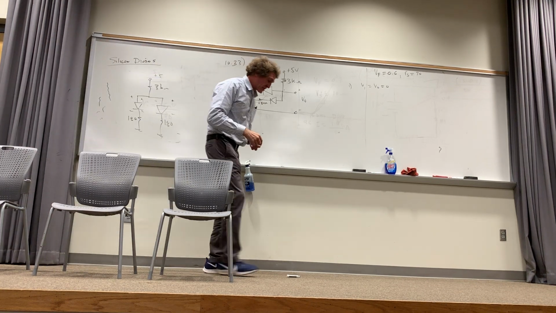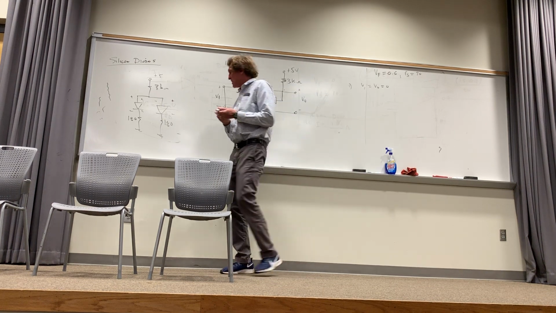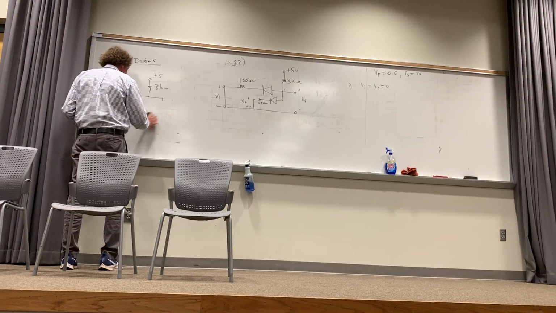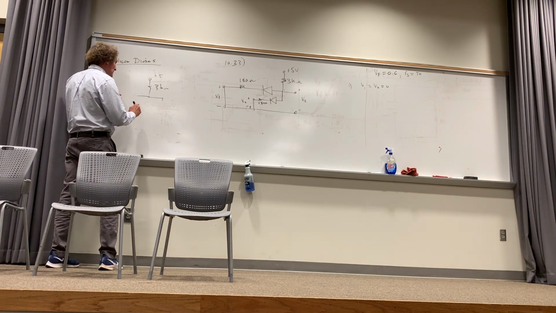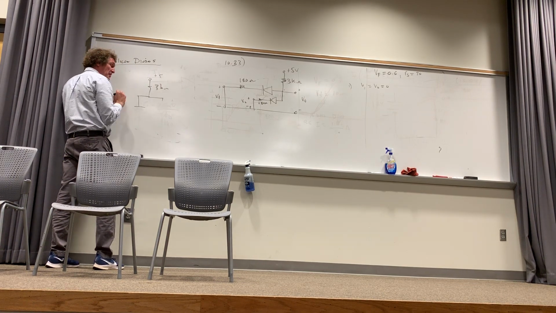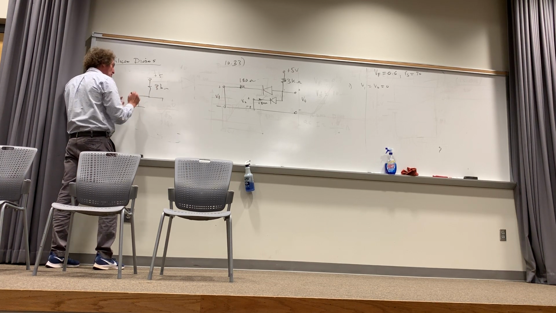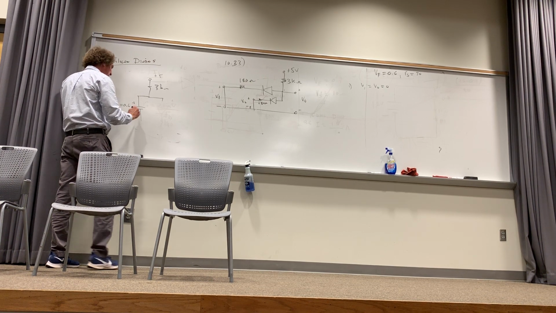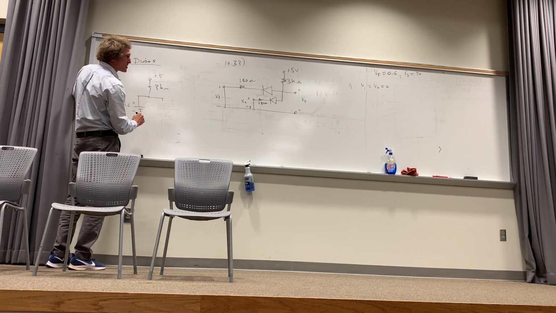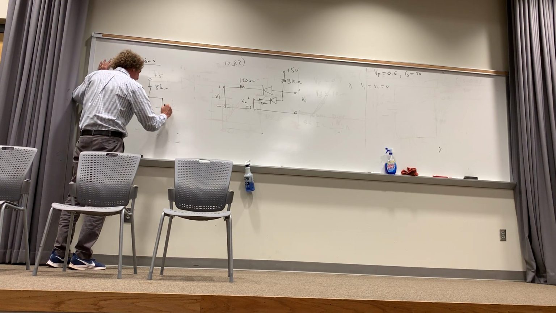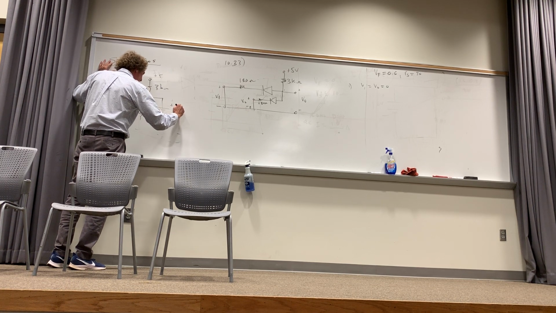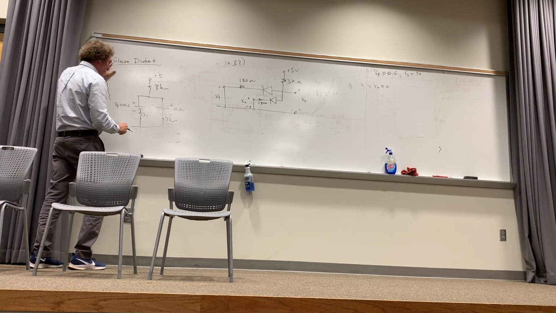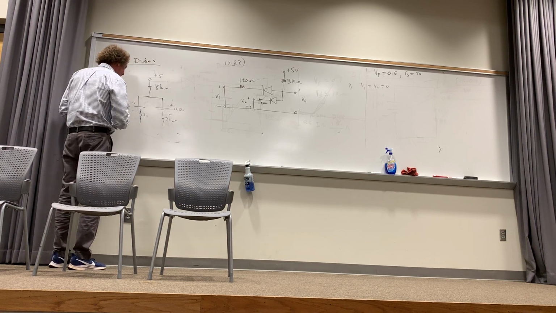Now you're replacing it with the model. And the model is just going to be, and I'll do it right there so you can see it easier. Now I take both of these and I say, since they are on, I replace them with a voltage that's trying to stop current from flowing, so it's going to be this way, plus to minus V forward, which is 0.6. Then I put the resistance here, which was 30, right? 30 ohms. Over here, I put a voltage that's plus to minus 0.6 volts as well. And I put 30 ohms there. And then, oh, I'm sorry, they have 180 ohms in series with both of them.